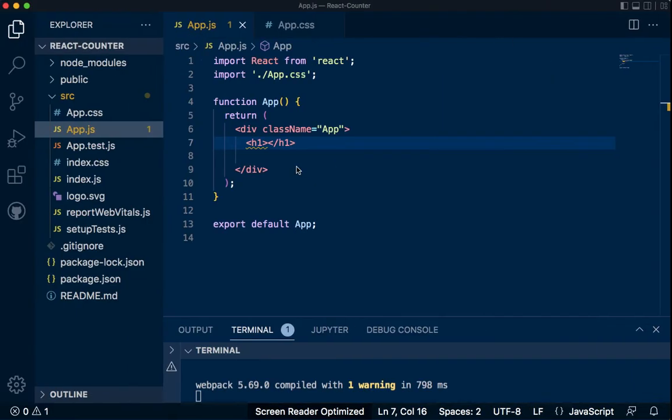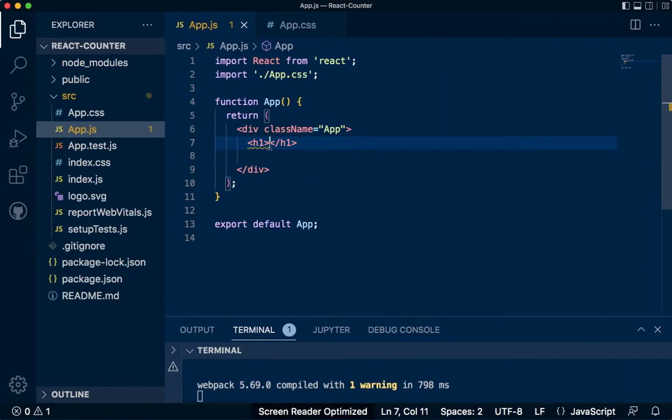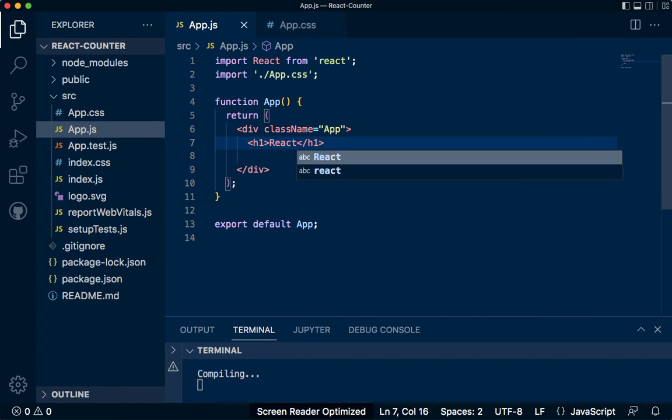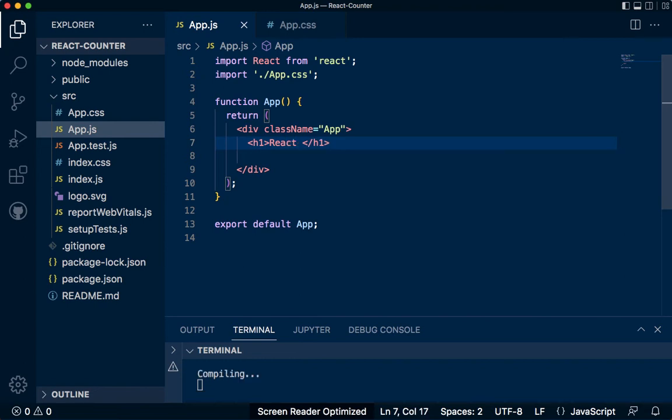We see we have a blank page. Let's see whether it works. Let's say React counter.